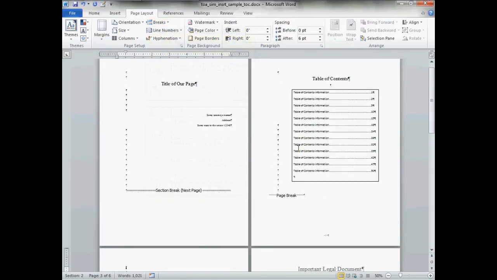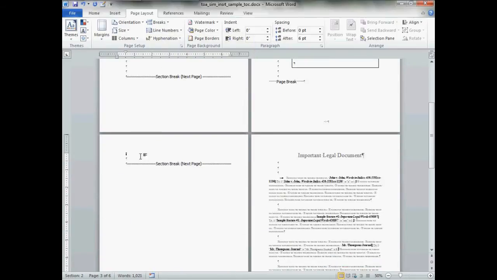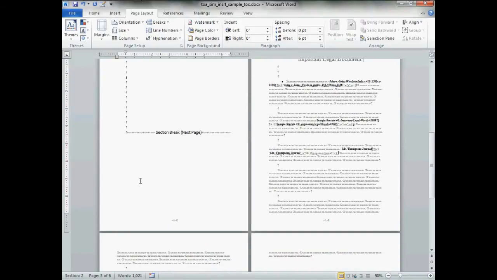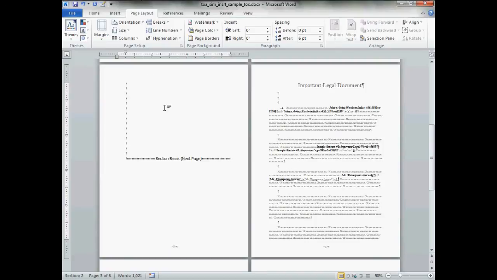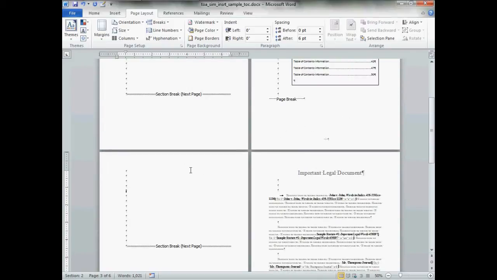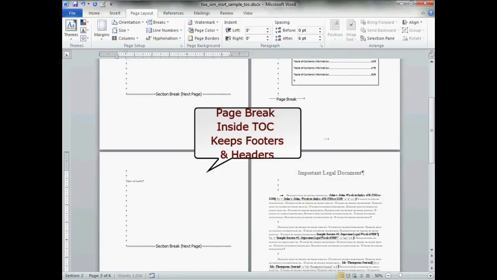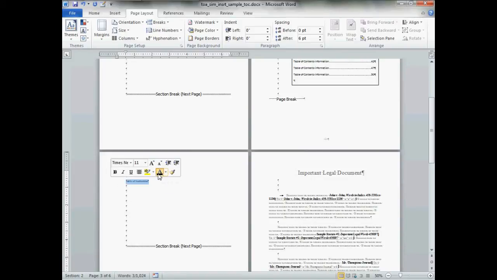Now your table of contents page will sit by itself. You will have a specialty page just for your table of authorities, and the rest of your document will remain the same. However, as we notice down at the bottom, our specialty footer with the Roman numerals, there's number 2, stays and continues with our table of authorities. It goes from our table of contents and continues straight through our table of authorities. I'm just going to type table of authorities there just so we can keep our pages straight. Alright, bump that up some just so it looks better.